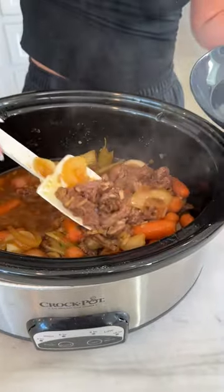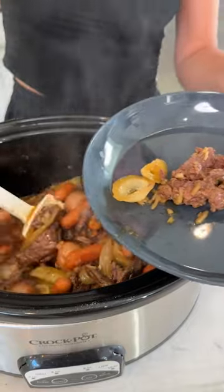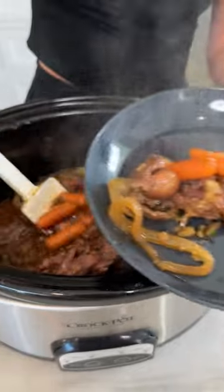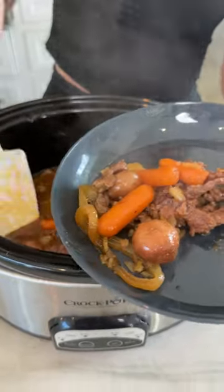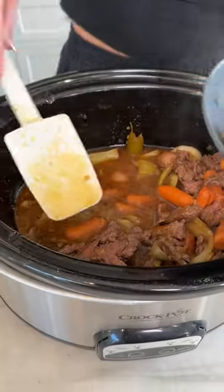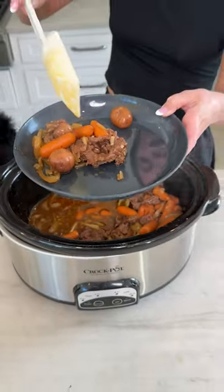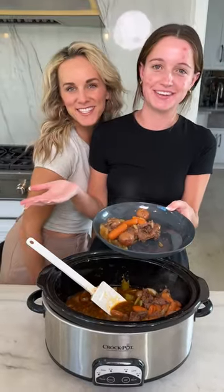First we'll get some chunks of meat — it's very hot. A little meat. We'll get some veggies. No potatoes in this one today? There they are. Got to get her a potato because I know she's a potato loving girl. And then we'll get a little bit of extra. Can we get sauce with this? Close enough. Let's get our taste tester in here — she's already ready. Every time, she's always here.